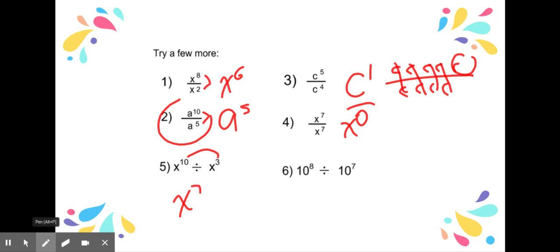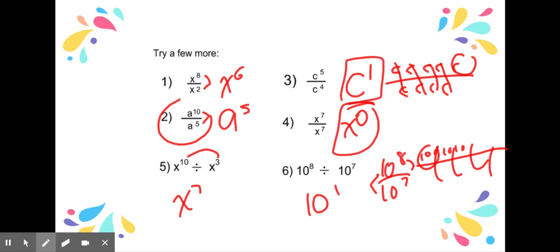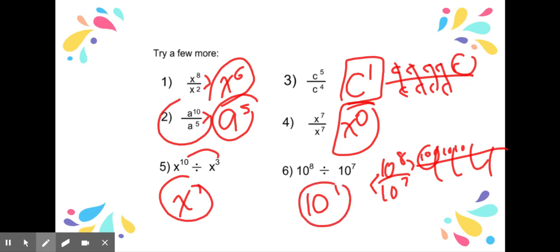And then in number 6, you have 10 to the 8th divided by 10 to the 7th. You're going to keep your base, which is 10. You're not dividing them. A lot of people, when you write them like this, even though they mean the same thing, want to divide the 10s. You're not. Remember, this means there's 8 tens straight, and you're crossing off 7 of them. So you're going to be left with 10 to the first, which is 8 minus 7 is 1. You're not left with 1. You're left with that whole factor of 10. So it's really important that you recognize and memorize these rules, okay? All right, so pause the video, make sure you get this down.